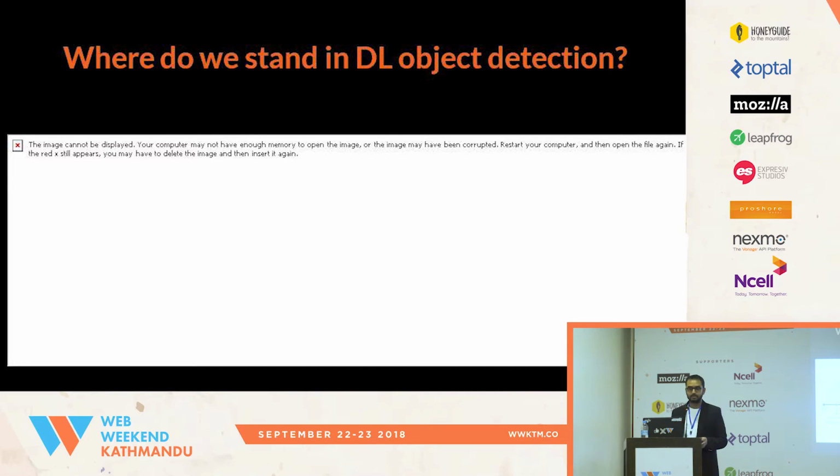And so where do we stand in this object detection area? We have come a long way. I'll talk about R-CNN, Mask R-CNN. We have seen things like ResNets, YOLO. Anyone know YOLO? Not 'you only live once', but this is a separate algorithm. Anyway, this is the trend that's happening so far.